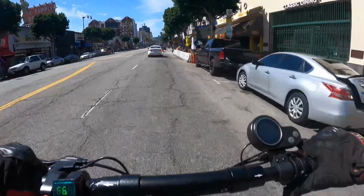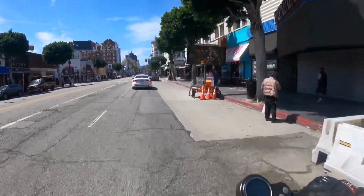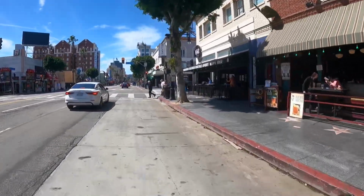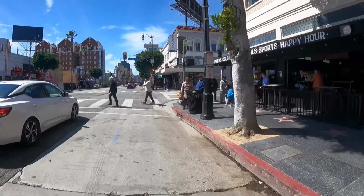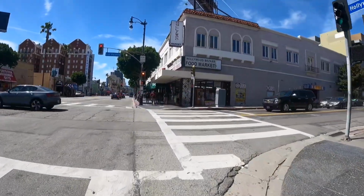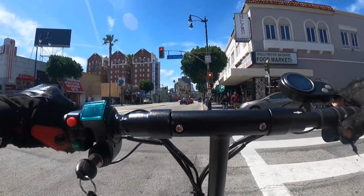But if you keep an eye on that, and you drive this vehicle on normal terrain, it's fine. You cannot treat this like it is an off-road vehicle. You cannot beat it up, jumping curbs and stuff like that. You can, but it's not designed for that. It's really good as a big commuter scooter, like doing what I'm doing right now, just riding on regular streets.